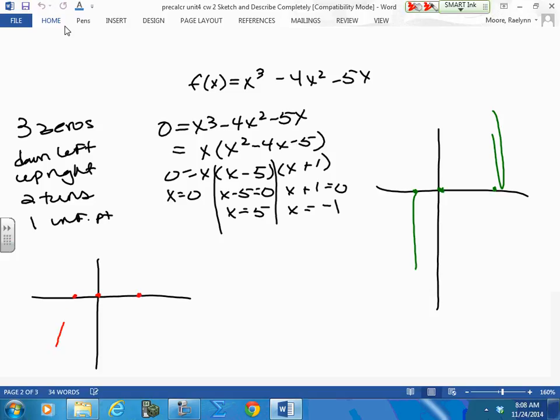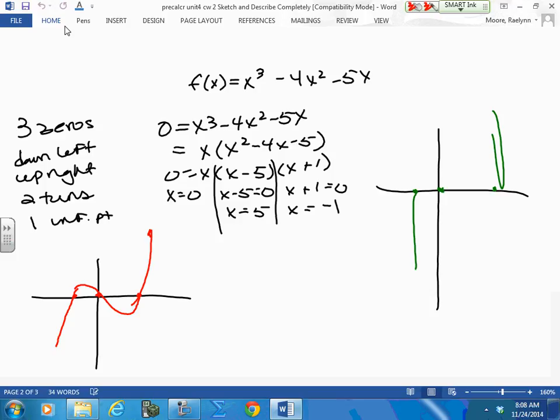These have to go through. They're not doubles, so they have to come through here. This one also has to come through. So the only way to hook this up is to come up, come through, and down. It's going to come like this. Some of you missed this little hump over here. When you put it in your calculator, it was small. If it's too small, zoom in on your window. Just make your window negative 5 to positive 5 and you'll see it a little bit better. But by sketching it yourself, you should have seen this little hump right in here.